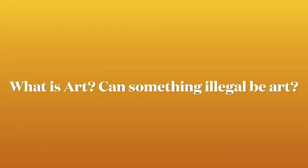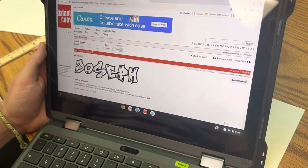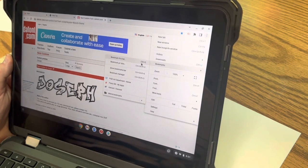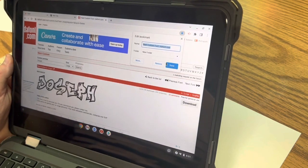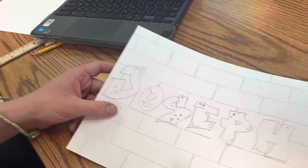Hi, fifth grade. Today's question is, what is art? Can something illegal be art? For this project, what we did was we went to dafont.com. We found a graffiti font that we liked. You should have saved it on your computer, or hopefully you remember the name of it. We took that image and then we put it on paper.